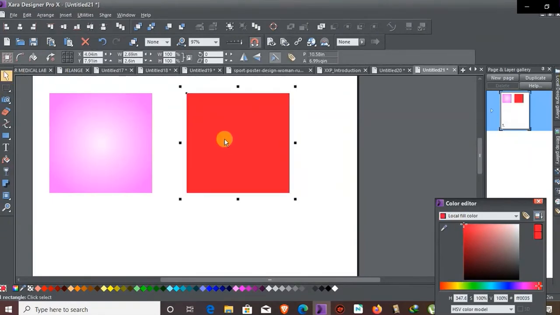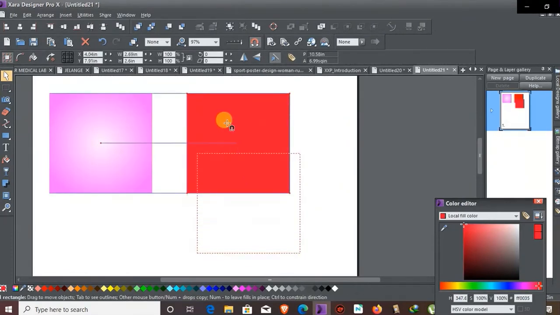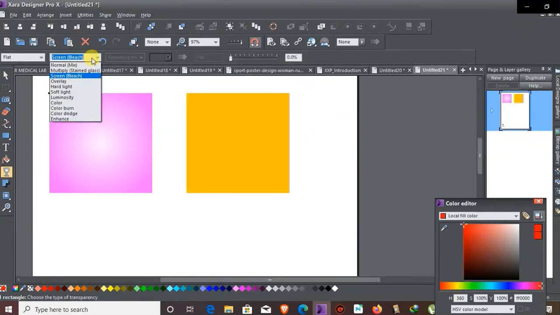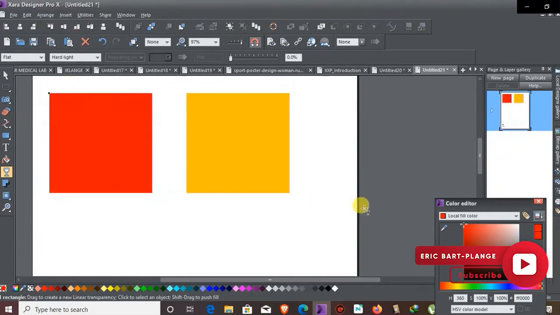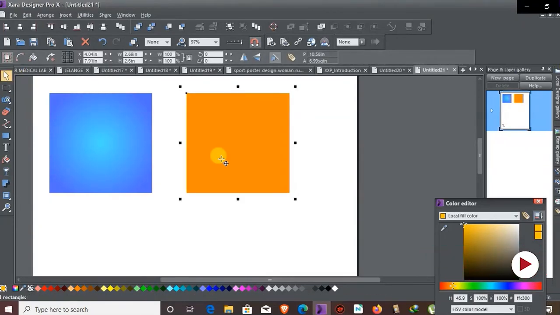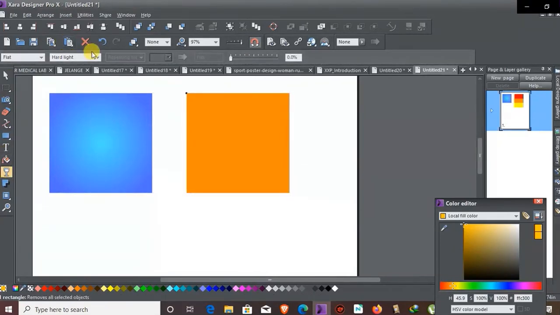Okay, so let's see the differences. This one is yellow and this one is pink. That's the overlay. Okay, the other one that we come to is the highlight. The more you pick, the more you get it. You play around with the highlight. Let me pick the highlight for this one. Highlight on. See the yellow and the red, it gives a kind of orange. So that's the blend mode.